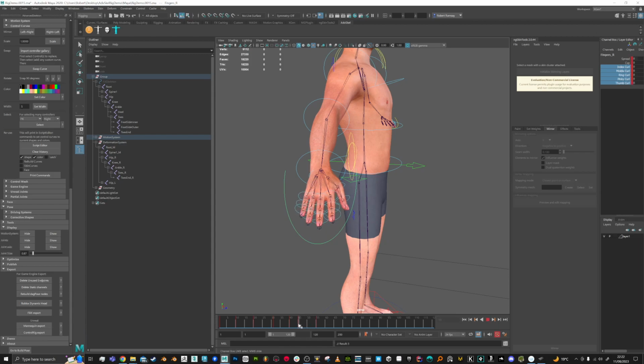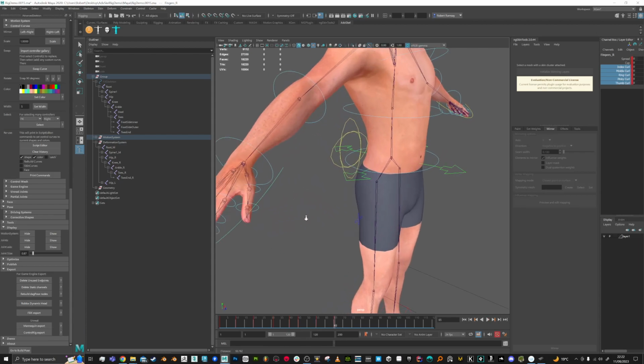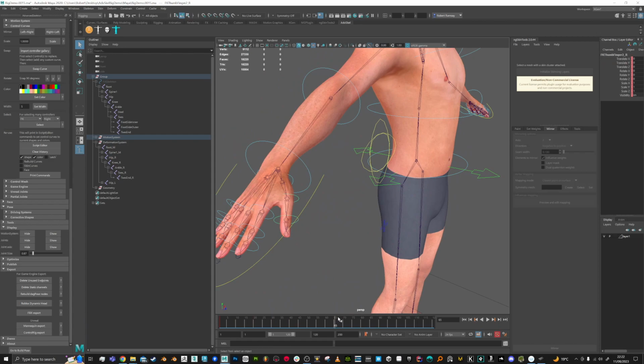Now if we're on, let's just say frame 0, middle mouse click, nothing changes, right? If I just click, it's going to be whatever the last keyframe was, but if I'm on here and I middle mouse click, wherever I am, it's going to keep that pose, and I can keyframe it, whatever I've got selected. Okay, so middle mouse click, and then press S. And I can get back to that pose. It's quite nice.